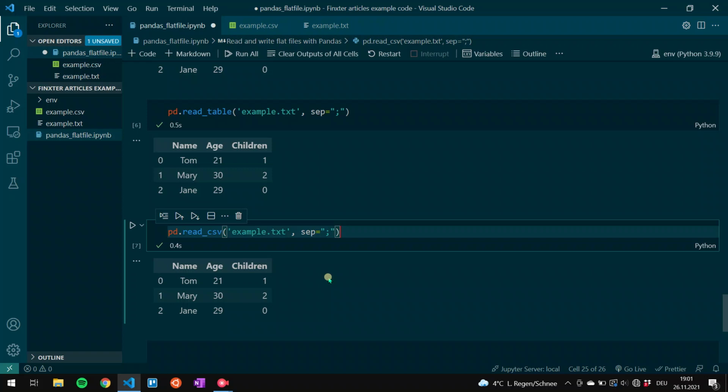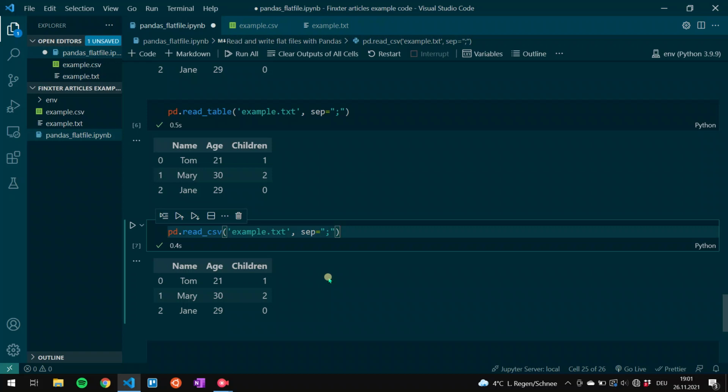With the read_table function, the sep parameter is set to \t, which stands for tab stop, and with the read_csv function, the sep parameter is by default set to comma, because CSV stands for comma separated values. Apart from that, these two functions do not differ from each other.